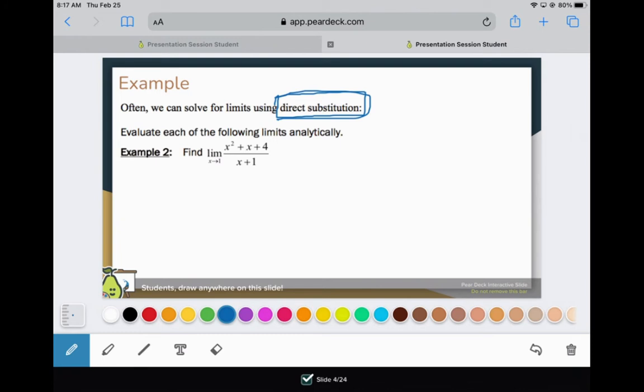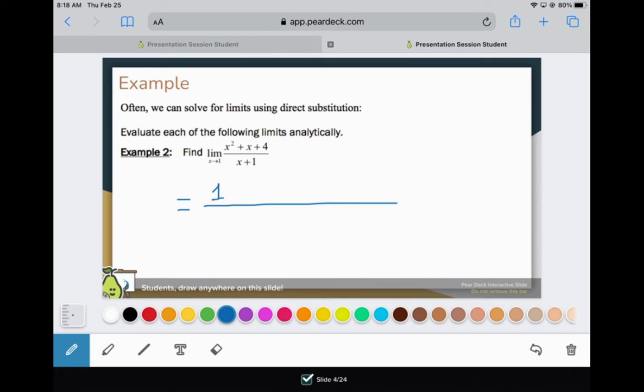Okay, we can use direct substitution. What that means is that I'm going to look at the c value, which is the x, and that is the value that I'm going to replace it with. To find the limit, with the direct substitution method, instead of x, I will replace the x values with 1. How do you know 1? Because it tells you right here, x approaching 1. So I want to know what happens at 1.